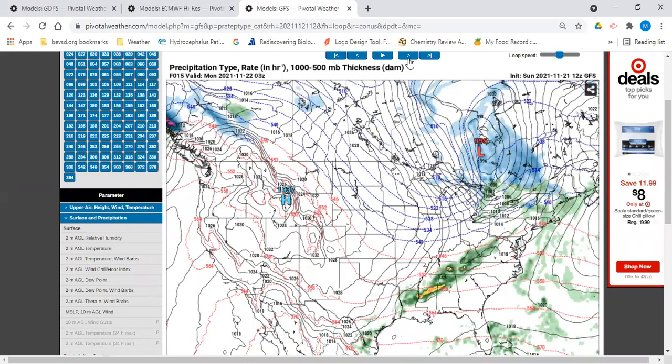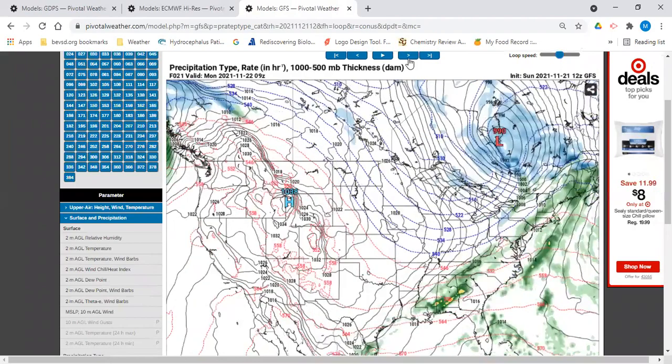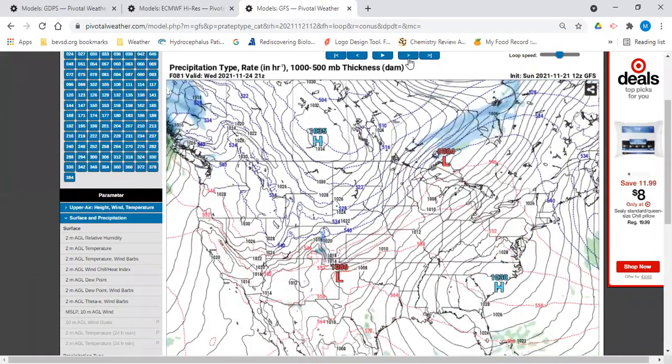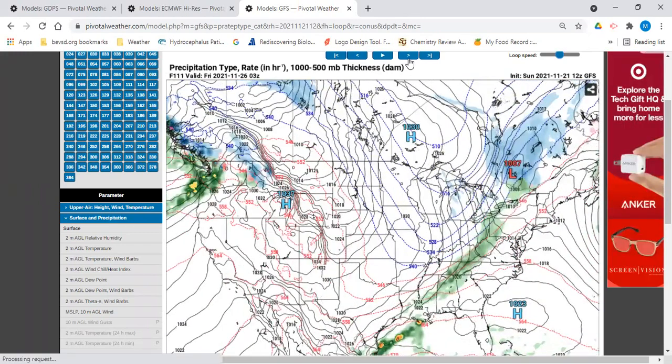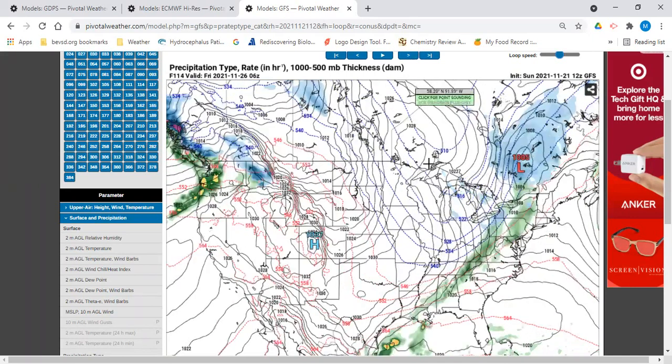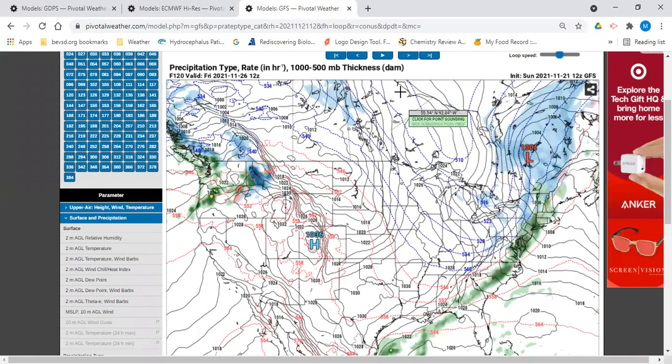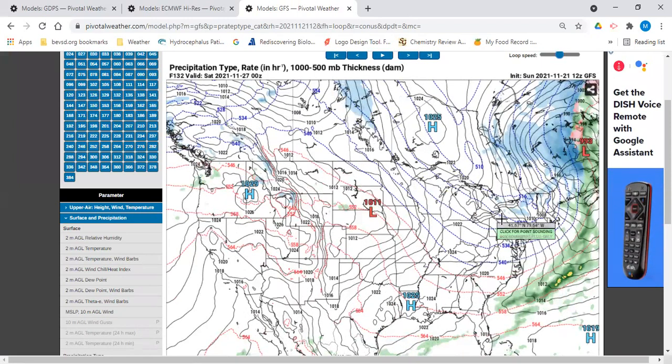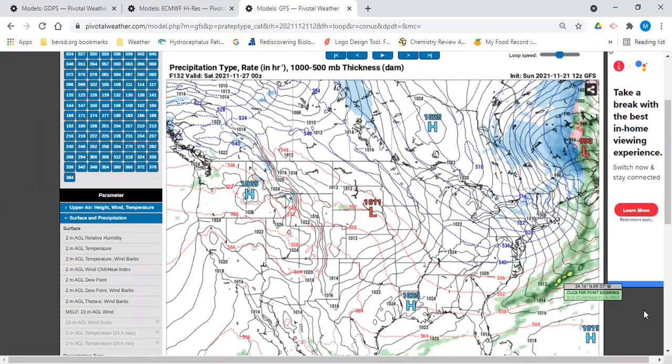What does this mean for snow? Remember those instances of the subtropical jet converging with the polar jet stream. The first significant one occurs Friday the 26th — warm moist air is pulled up and we're near the 540 line, so we could see rain mixing with snow. The models are already picking up on that, showing greens changing to blues indicating snow. Continuing forward, lake effect snow moves into the Ohio Valley by late Friday and into Saturday morning, though by Saturday morning models push that lake effect snow more into Pennsylvania and New York. This same scenario looks likely for the next couple of weeks.